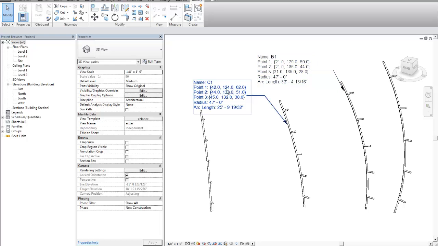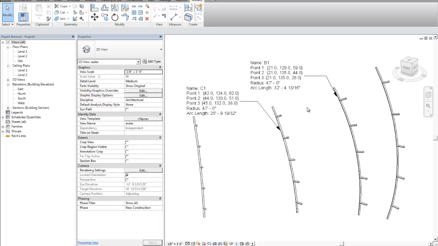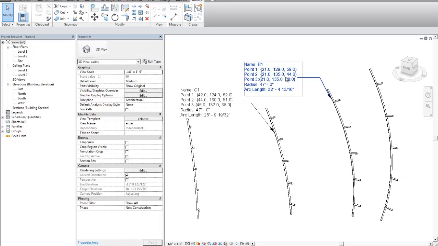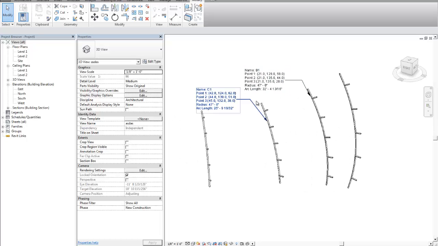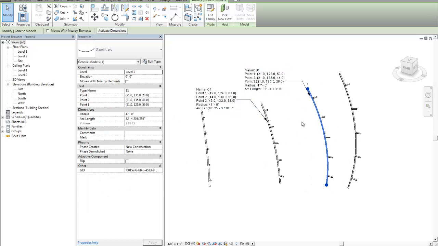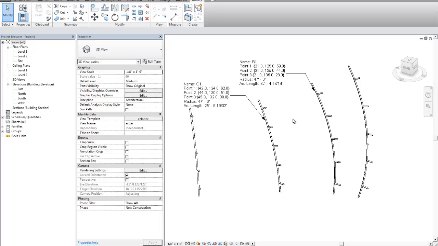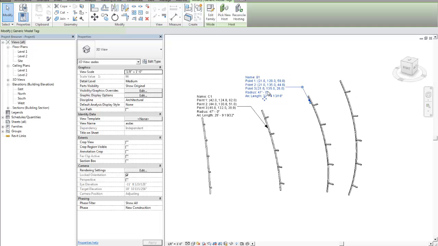And obviously this is probably too much information for a 3D view. For this particular one, you probably just want to display a name or something. But once you locked it, you can tag those. And then again, if you were to delete it and re-import it, that's kind of gonna screw it all up, because it's gonna delete all the tags.